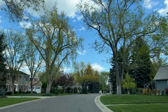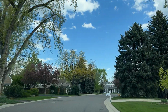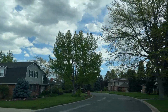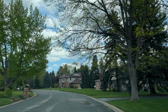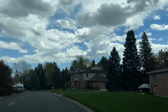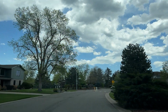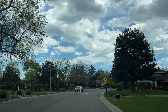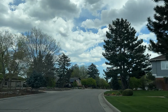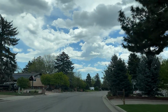Now, I mentioned the Whole Foods, I mentioned the Trader Joe's, there's Target over here, there's loads of retail, there are refreshed facades for retail, so it doesn't really feel all that run down in this area because Littleton's been around for a long time. So as you know, when communities are established, sometimes those retail spaces start to feel old, the parking spaces feel old, all of it just feels like, oh, I wish it would get that new look to it. Well, they have done a really good job with much of this area of kind of freshening it up. You have loads of restaurants to choose from, so there is a lot of that nice and fresh, clean feeling, along with lots of choices that are new and current.